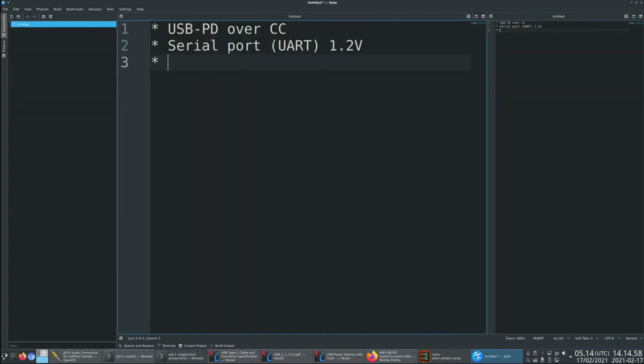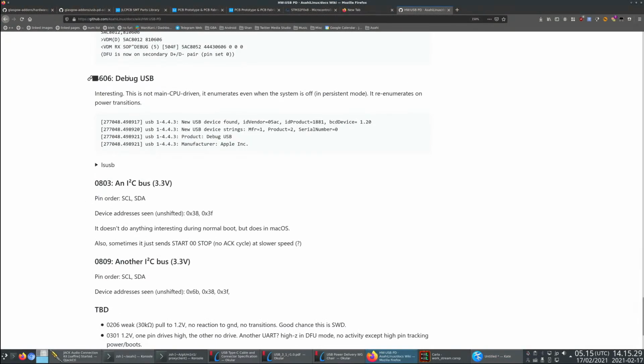But there's more things. We definitely want USB to work. That would go over one of the two D plus D minus pairs, and this is what I'm going to call DFU USB. But it's just a device C3, like it's a USB device mode basically. And the idea is that if we have a driver for this, the Mac will behave like a USB device, and then we can run, say, a serial port over that or something else, but it's going to be much faster than a normal serial port. So this, we definitely want to pass through to the host. But there's more things. There's also an interesting debug USB feature, and we don't know what this is, but I want to at least have the ability of passing this through.